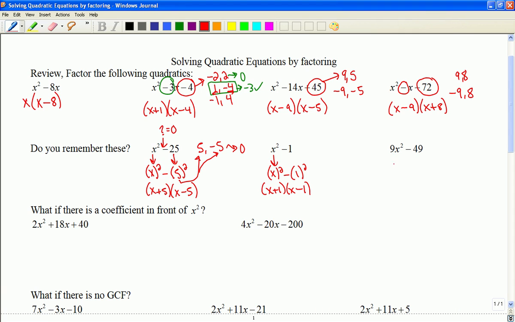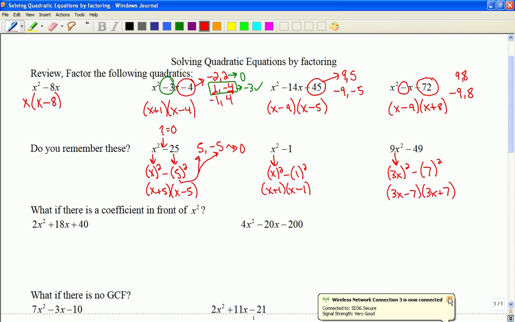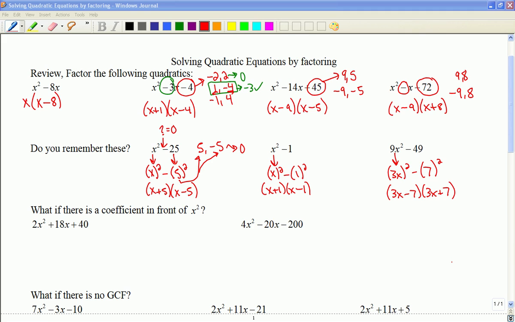And finally, this last one is a little trickier. It's not quite a perfect square like we'd seen before. You're going to have to think just a little harder to figure out what the squares were. But in this case, it's going to be 3x squared minus 7 squared. So I'll have 3x minus 7 and 3x plus 7. So again, it's not as though it's a big concern that you know that shortcut, but it certainly makes factoring go quicker if you recognize it.